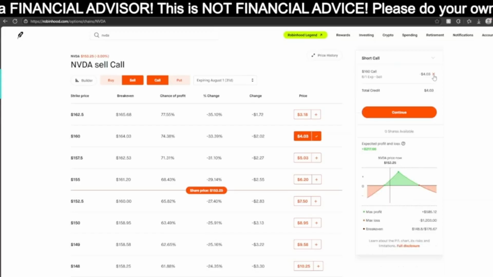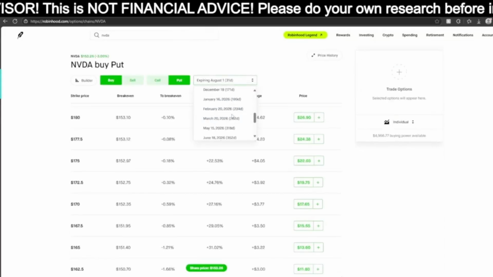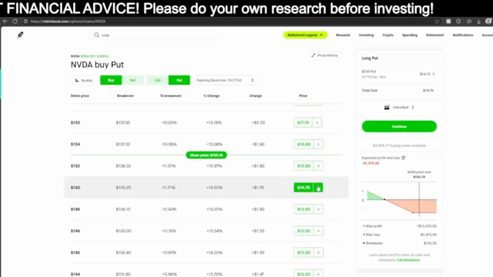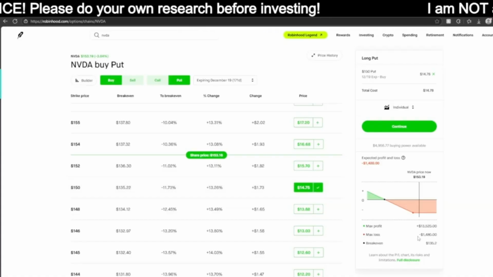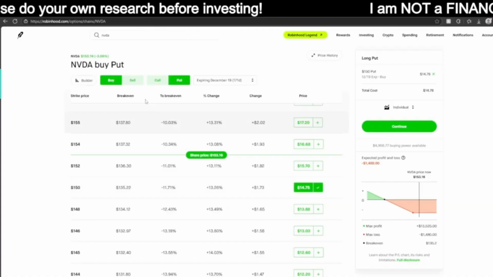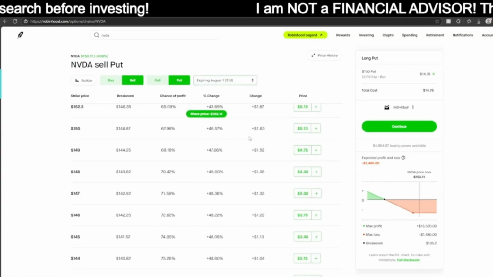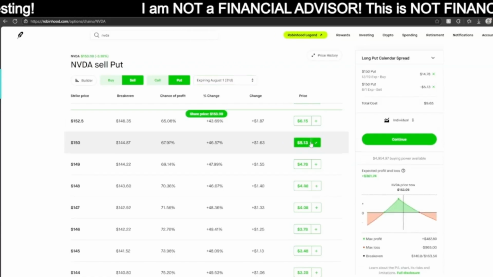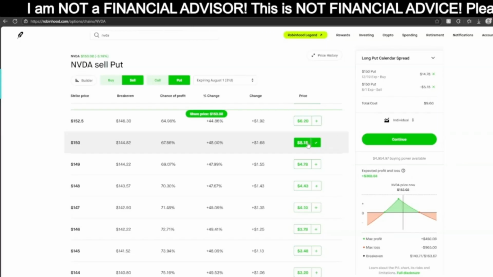Now, what you could also do instead of doing the call side, you could do the put side as well. So I could buy a long dated one and say, I think the video is going to be actually at 150 by expiration. But again, Fridge, I don't have $1,500 here to make this happen. Well, let me think that, short term, maybe it won't move to 150 by the very end of August or by the end of July here. So I'm going to sell a shorter term option here and get this premium up front.